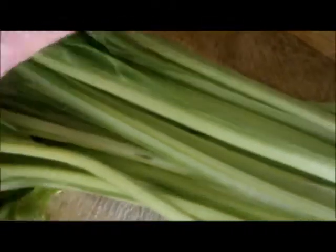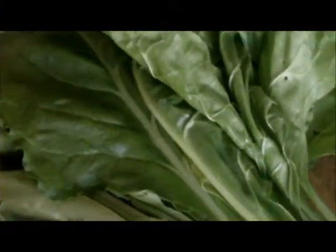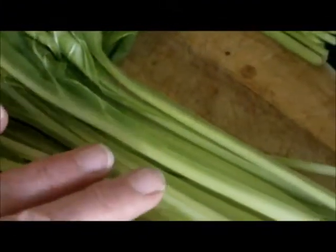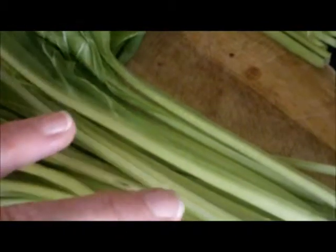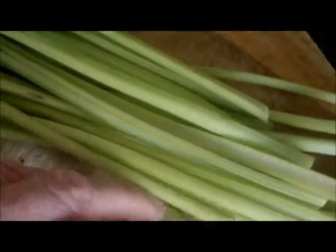I'm going to chop those stalks off and use the leaves today. And those could be used separately tomorrow as a vegetable in its own right, a bit like chard.